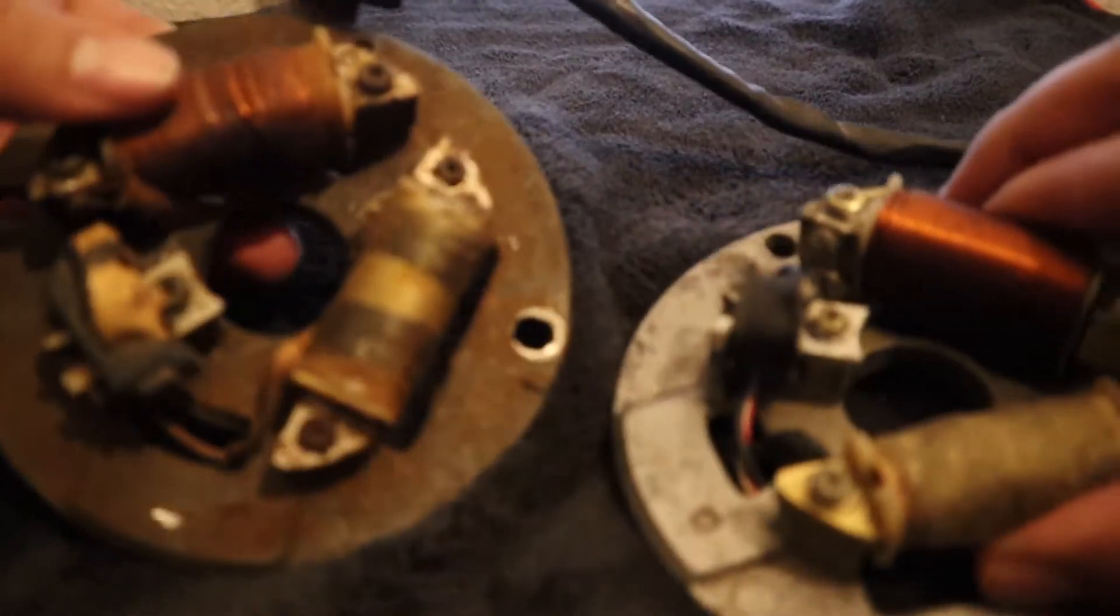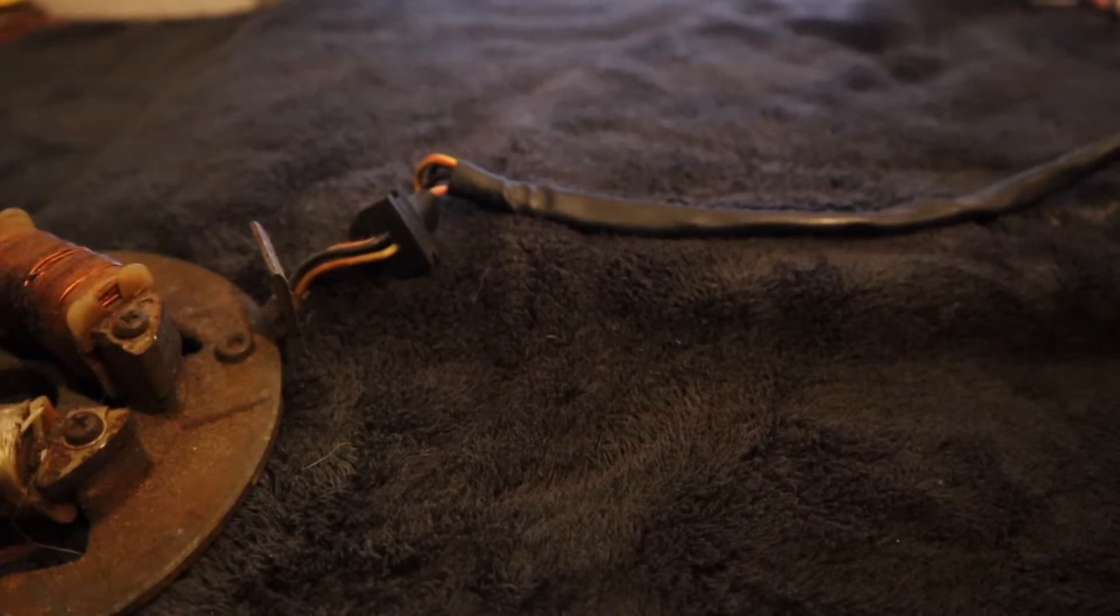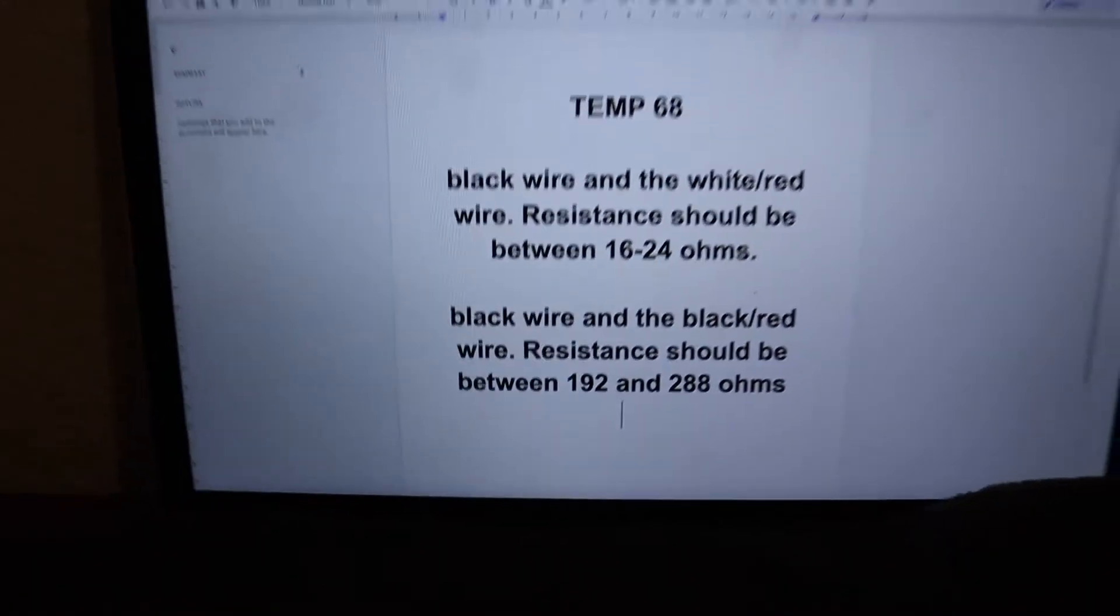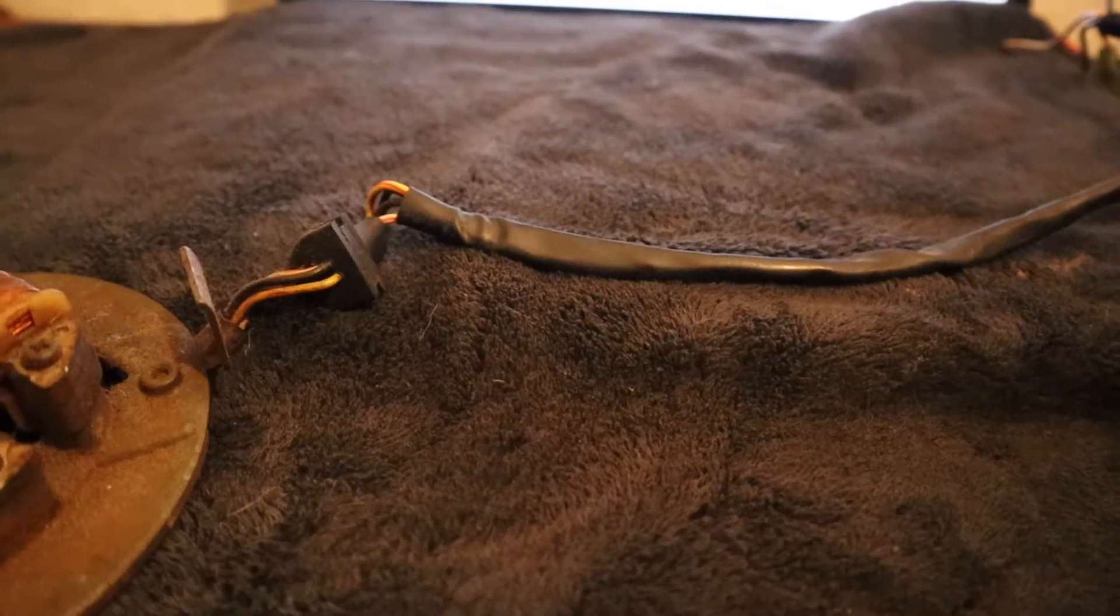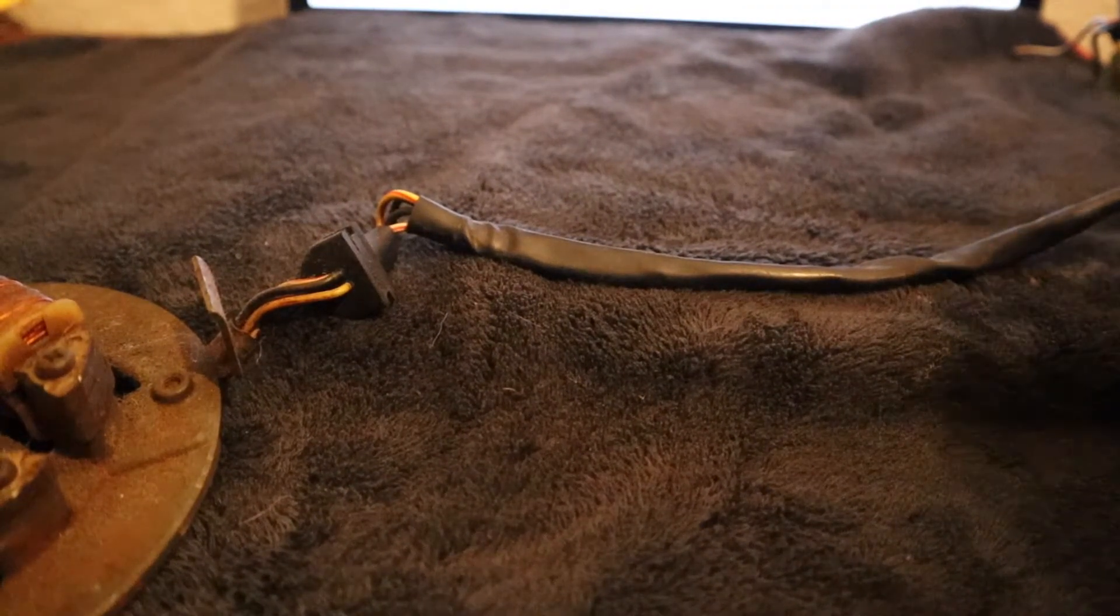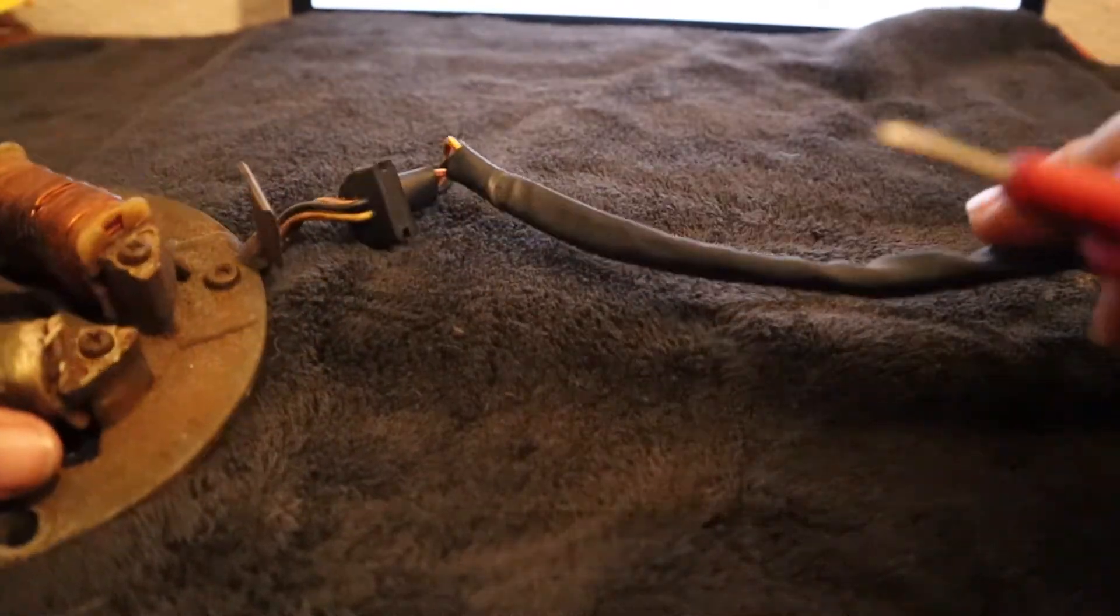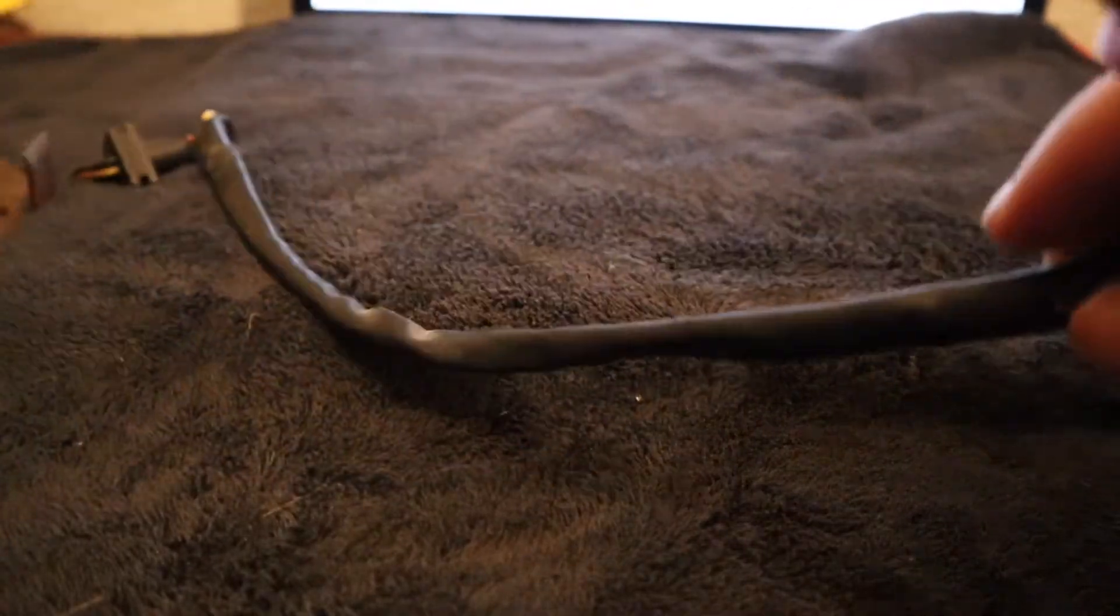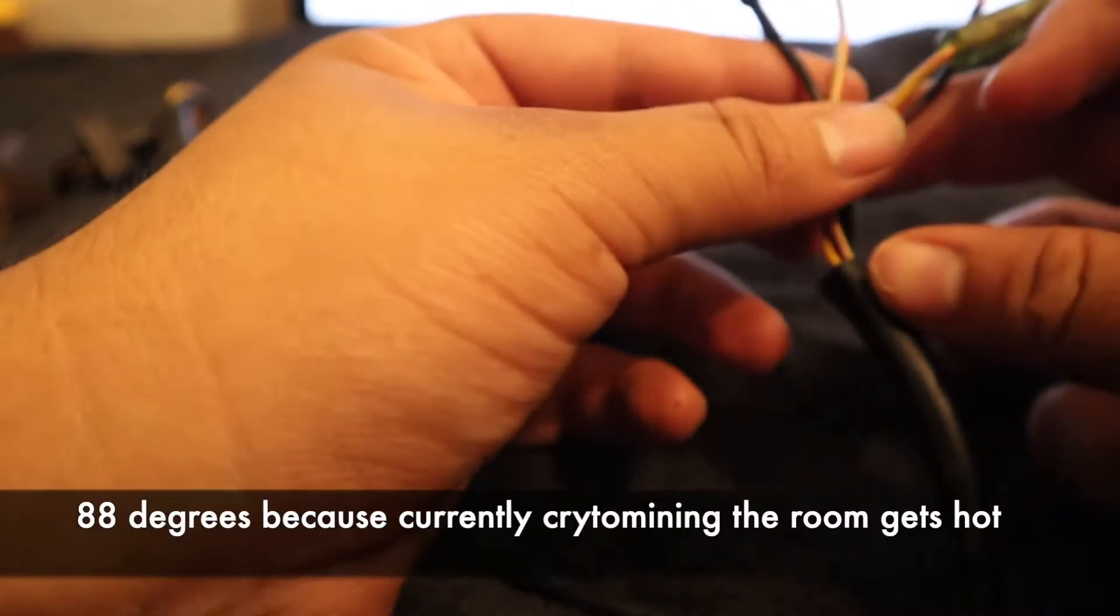One of the coils don't work but this is how you test it. I have on my computer here the ohm setting. The room temperature should be around 68 degrees when you're testing it but it's fine right now, it's about 80. I live in the desert, 89, 87.